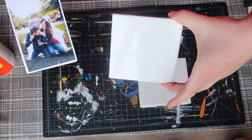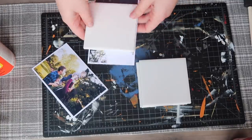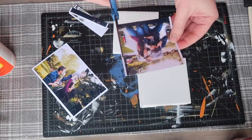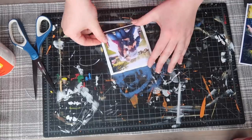For the actual coaster, I'm just using some four by four tiles. You can buy these individually at a hardware store. I got these at Home Depot and they're like 10 cents a piece. So for four of these, you're right around like 40 cents, maybe a little more, but so inexpensive and they are so pretty.